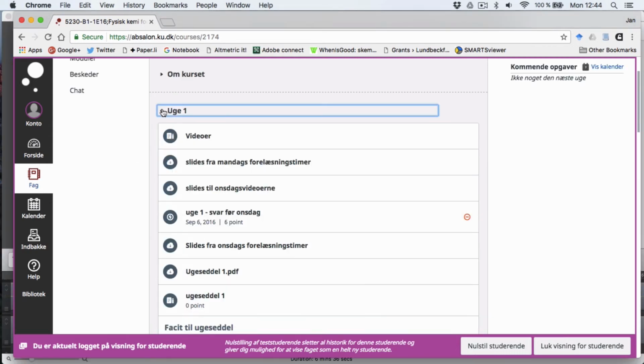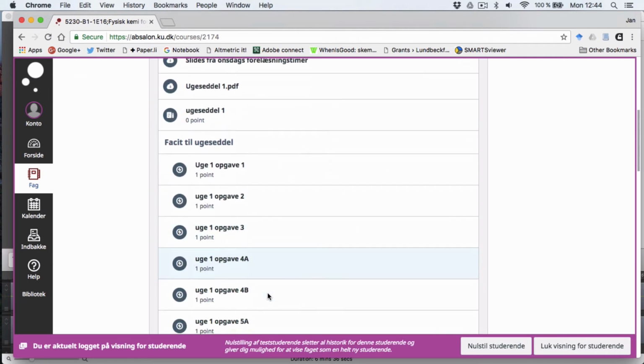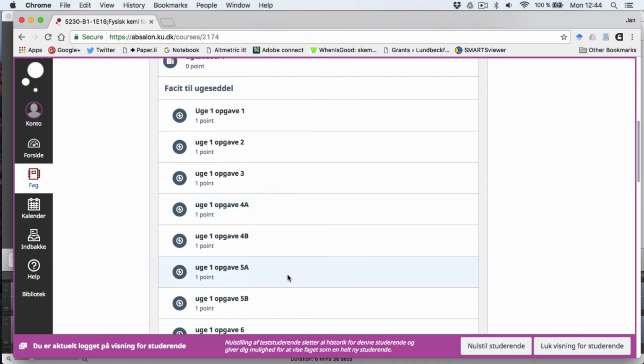Of course, in the beginning, setting this up takes a little bit of time, so each of these items have to be added manually. And of course, making these quizzes takes a little bit of time, but once you have done it, you can easily transfer it into the next year's course page, and then the amount of work involved is really very small.